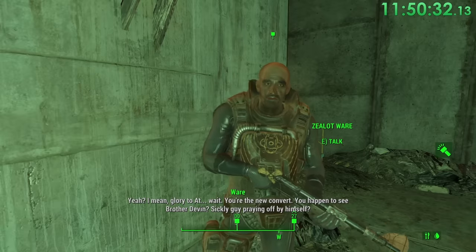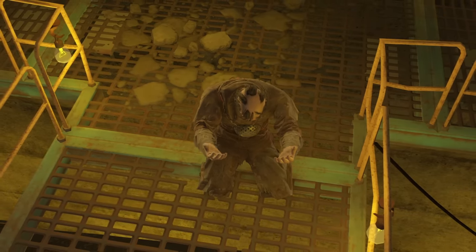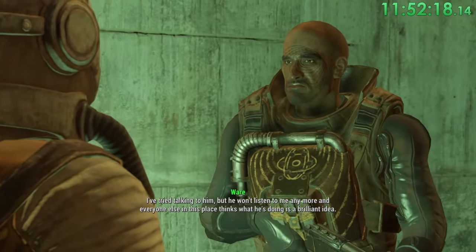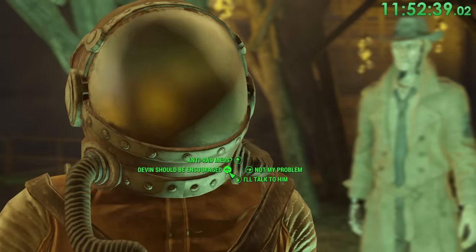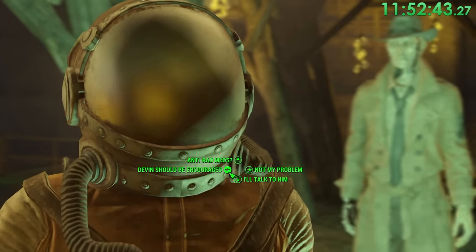You happen to see Brother Devin? Yes. Sickly guy, praying off by himself. Hell, he's awful. I can't listen to him anymore. Everyone else in this place thinks what he's doing is a brilliant idea. All right, Devin should be encouraged. I'm gonna encourage him. He needs to explore all spiritual possibilities that he can be granted in here and give all glory to Adam.